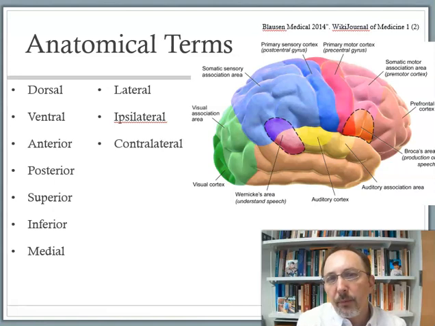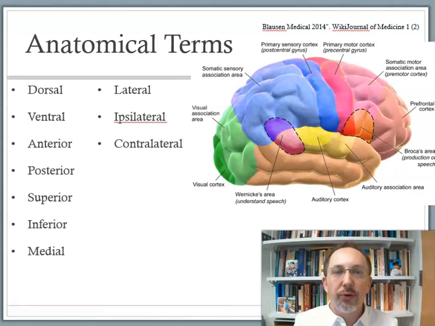Well, the problem is these numbers are all over the brain. You basically have to memorize where they are, what they are, but it doesn't really tell us anything in terms of functional anatomy. And in PhysioPsych, the number one thing we care about is functional anatomy. Where are you and what do you do? And so we use terms to help us find our way around.